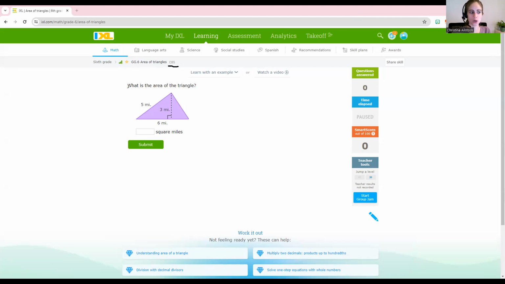So we are being asked to find what is the area of this triangle, and we have multiple pieces identified here. So first thing I'm going to do is write down my formula because my formula tells us what I need. So formula is 1/2 times our base times our height. Well, when I look at this triangle, the first thing I notice is 3 would be my height. That's that perpendicular line. That's that vertical line that goes from the bottom to the top.